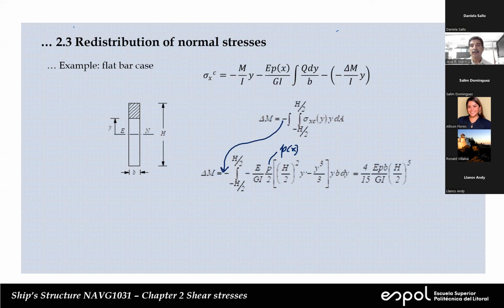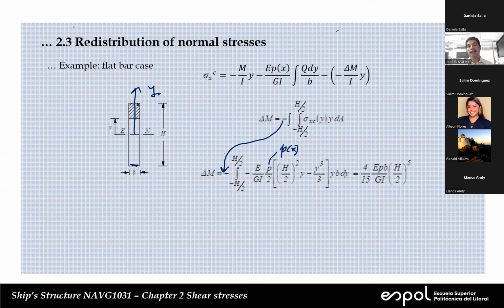And eventually, this is the result, okay? So here, you see that I have y cubed multiplied by one more, so that's y to the fourth. And if we integrate, we're going to get y to the fifth. That's the result, okay? This is an integration over the whole section, so we have to define this. This is y, so we go from here until here. That's why we go from minus h over 2 until h over 2. Okay, that's the total integrated over the whole section. So this is a value.